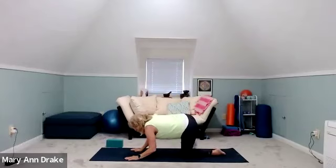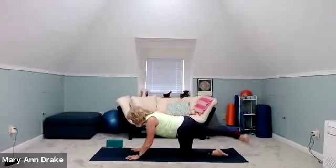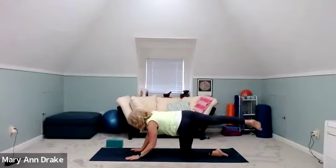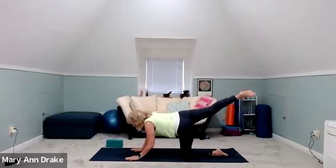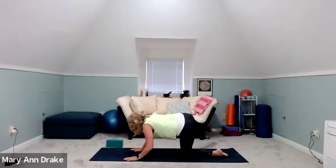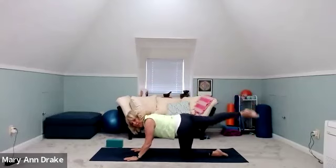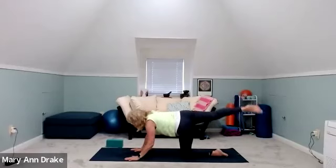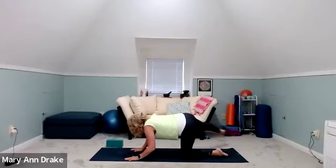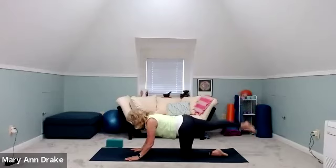Lifting the leg up, bring it back behind you. Inhale, lift it. Exhale, rotate the hip and throw the leg to the side. Inhale, back to center and lift. Exhale, open and throw. Inhale, lift. Exhale, open and toss. Inhale, lift. Exhale, open and toss. This time, just lift and lower down.